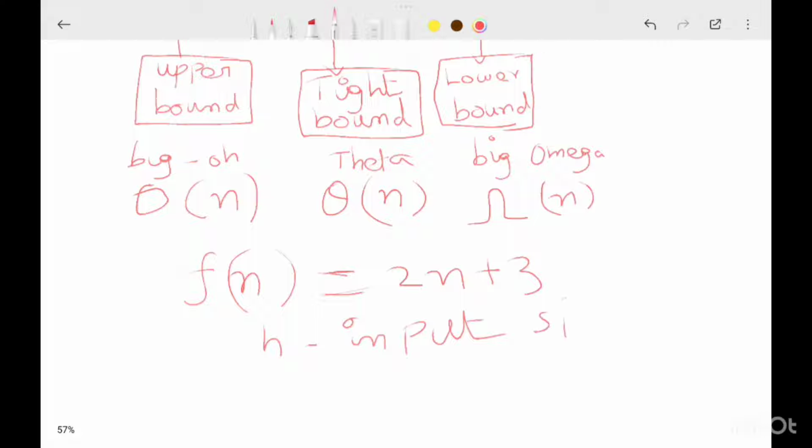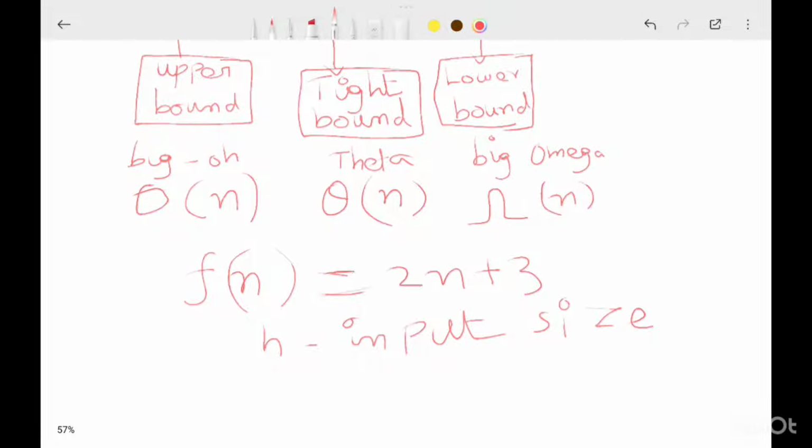For a given input size, an algorithm can be represented as a function of n. By using big O, theta, and omega notations, we can find the upper bound and lower bound of a function. In the same way, we can find the upper bound, lower bound, and tight bound of an algorithm with respect to the input size. These bounds are the time it takes to complete.